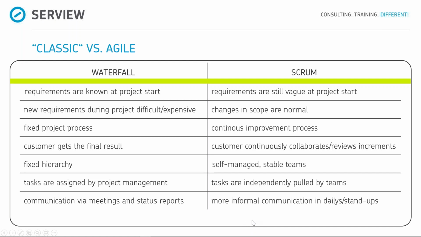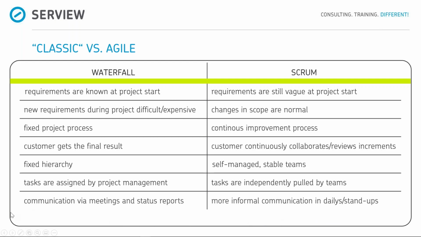So we need to be able to talk to each other as often as necessary, which means that we rely on more informal communication. We will try to have knowledge transparent for everyone, and we will do this by quick daily meetings or by stand-ups. So dailies for Scrum and stand-ups for methods like Kanban, for instance. So that means in the daily you don't actually have to stand. Just fun fact here.